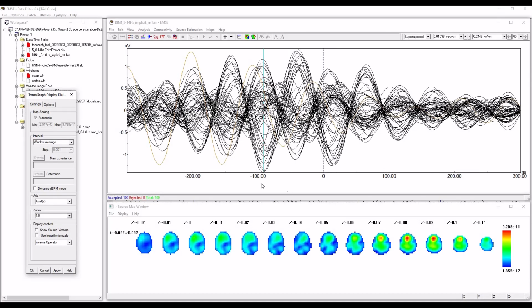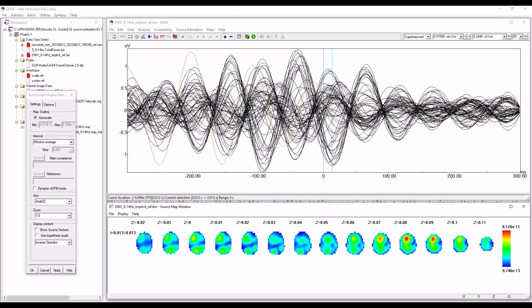But I already did that, and we can look at it at various places here to refresh. Let's just pick a few examples. Display, refresh. Now we are seeing a hint here of cerebellum at this latency with the common average reference. It doesn't seem to be lateralized though.